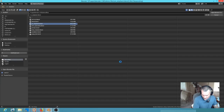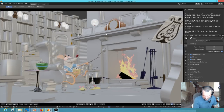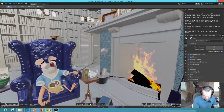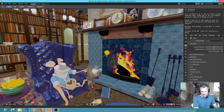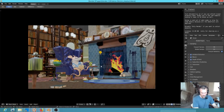Load up Mr. Elephant. Okay. Oh, yeah. So this is more cartoony. And it's a little choppier while it's figuring out all those materials. But I mean, look at those materials. Holy cow. It's going to take me a year just to wrap my head around the node-based material editor, because with Blender 2.79 and earlier, the Cycles renderer, I never did learn how to do node-based materials. Never needed to.